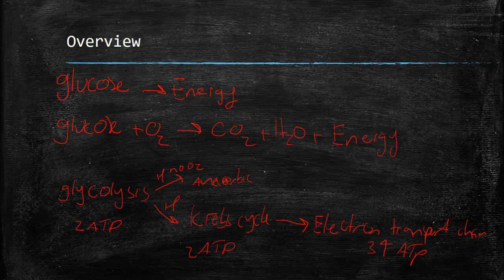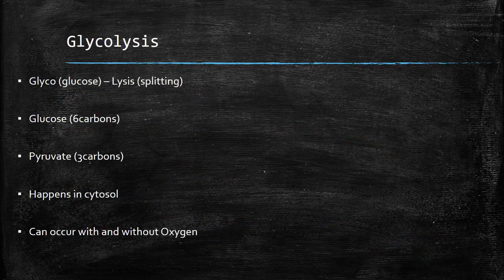And apart from that, we're going to jump straight into it. And so, glycolysis. First of all, let's look at the meaning of the word itself. Glyco, it's glucose, lysis, it's splitting. So what we're basically doing in this stage is splitting glucose. Quite self-explanatory. Now, glucose is a 6-carbon molecule. You can see 1, 2, 3, 4, 5, 6. And we split it into 2 3-carbon molecules. Makes sense? These 3-carbon molecules are called pyruvate.